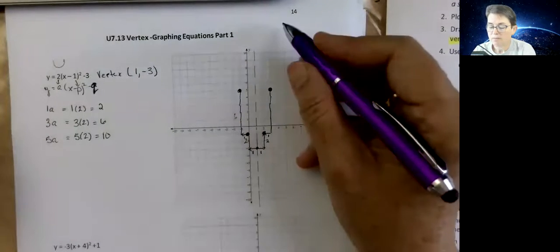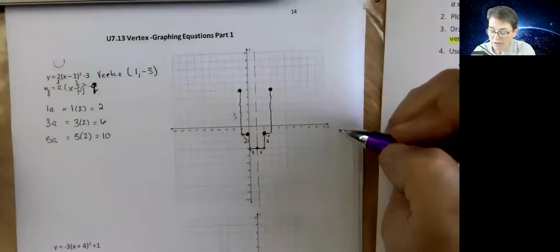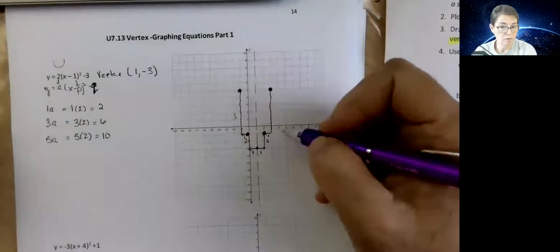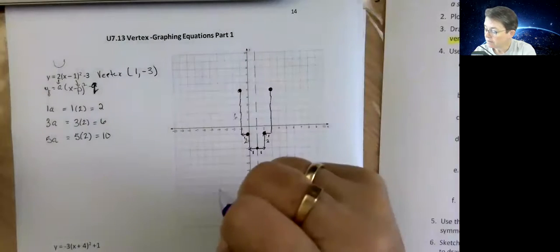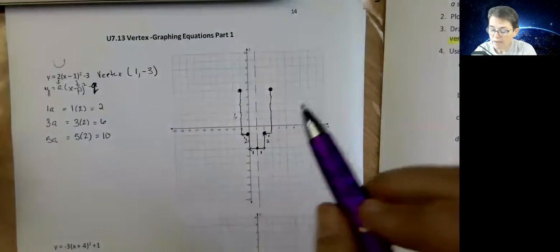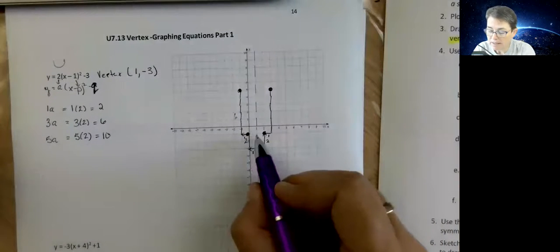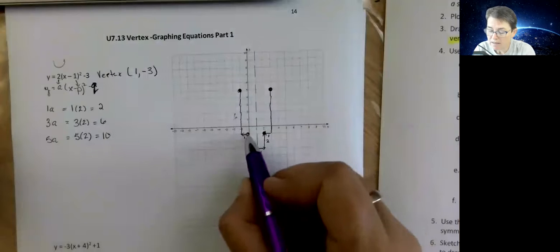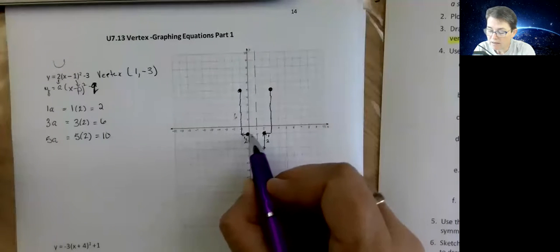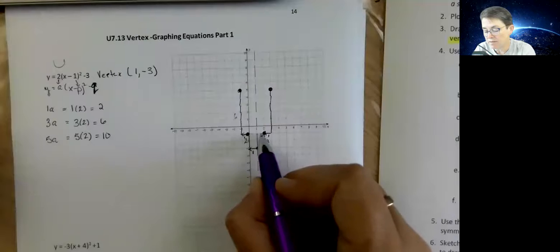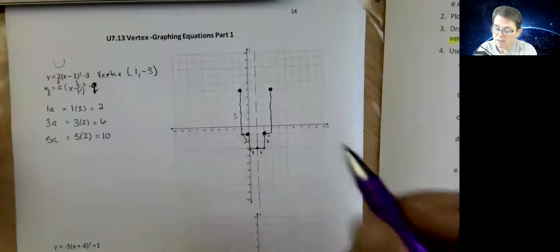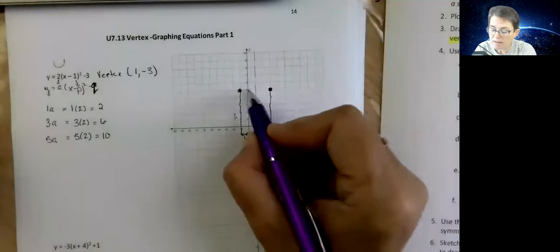If I go 1 over, I'm not going to get to 10 up, so I'm not even going to worry about it. At least 2 points always up. Okay. And now I want to use my axis of symmetry to make sure that these points, so here's my axis. From there to there, these two are on the same horizontal line, and they're the same distance from my center, my axis of symmetry, and same with these guys.